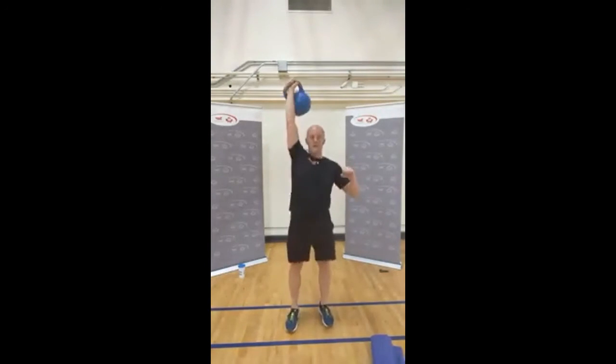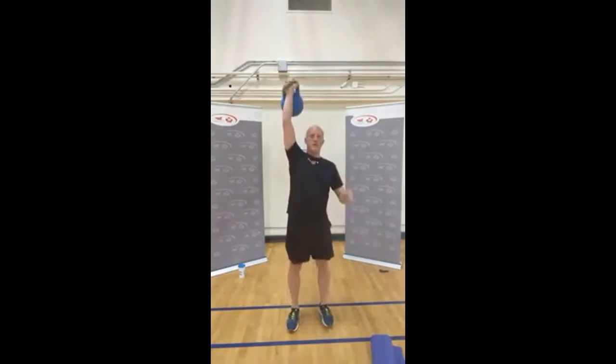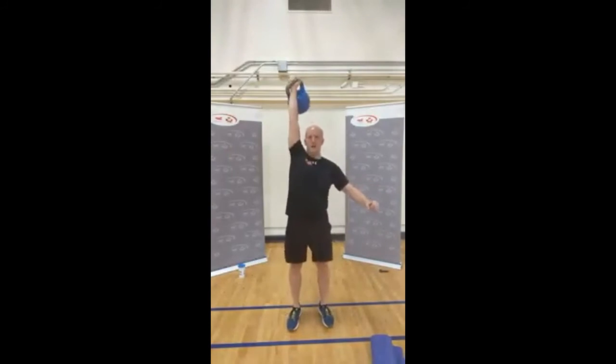Shoulders are feeling it right now. Take a break if you need right here. This is your rest. If you really need this, hold on to it. Ideally, you just hold with the one arm. Two more. Really use those legs. Good, one more.